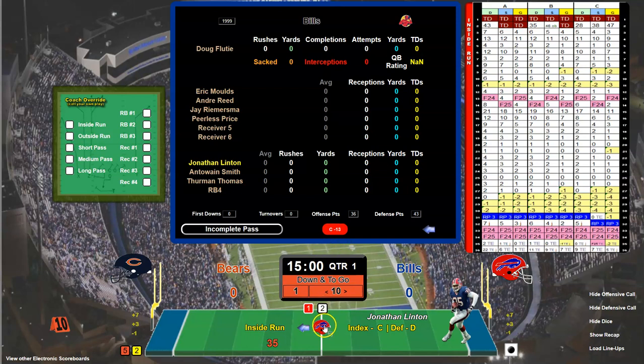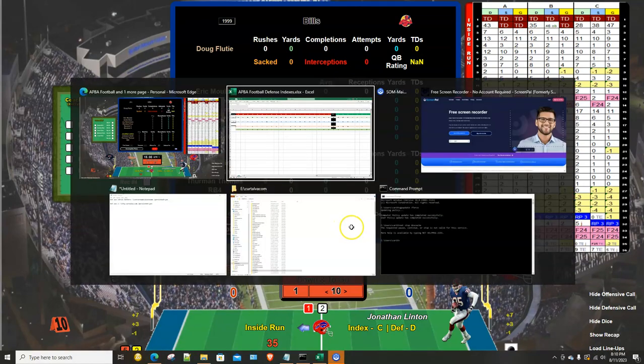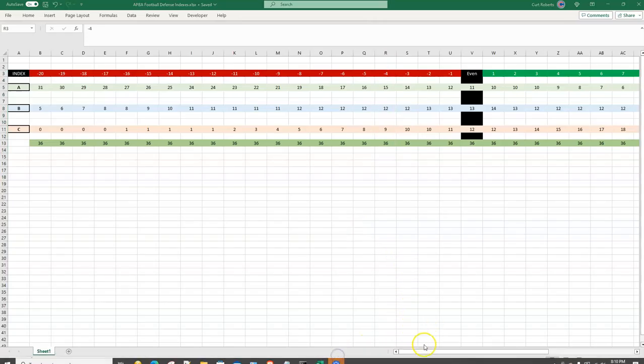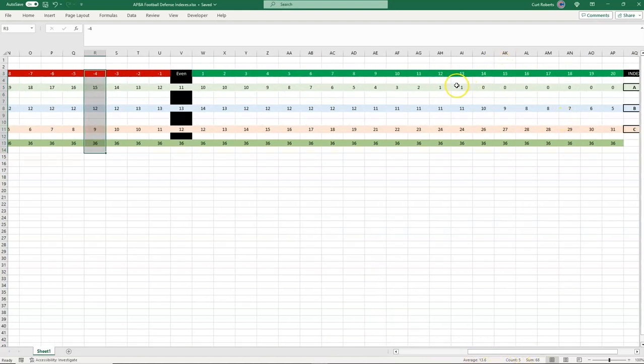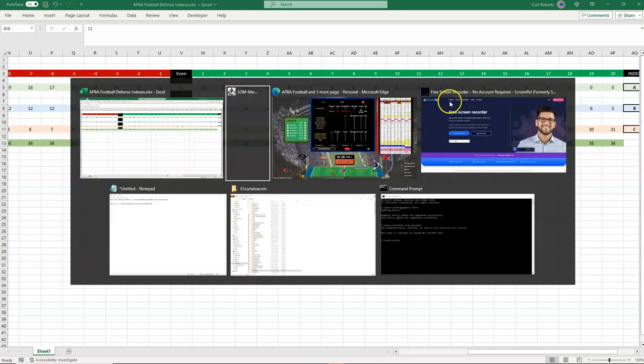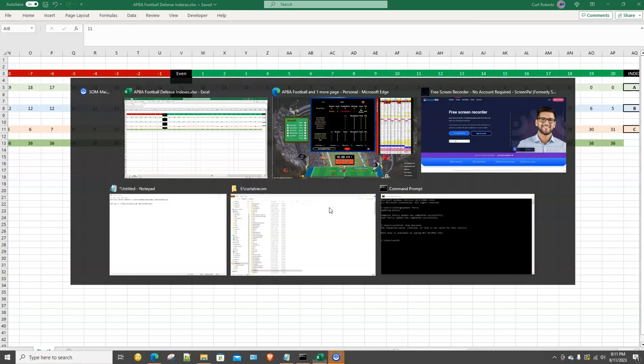the Bills offense is on the field, the Bears will be using a 13 defensive strategy card. And with a 13 defensive strategy card, the Bills will only have 1 chance to get index A. They'll have 11 chances to get index B and 24 chances to be in index C. So they'll be in index C most of the time, and they'll have 11 chances to be in index B. And that's because they're down 13.